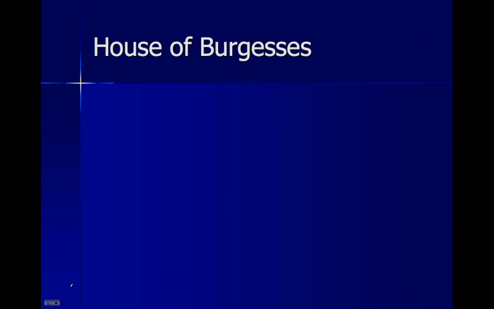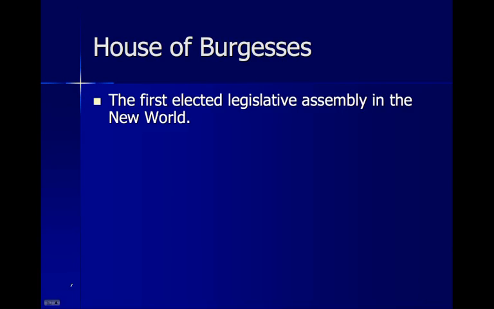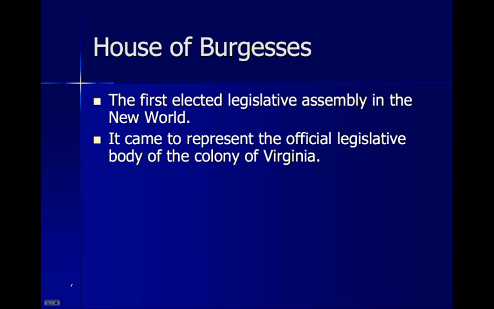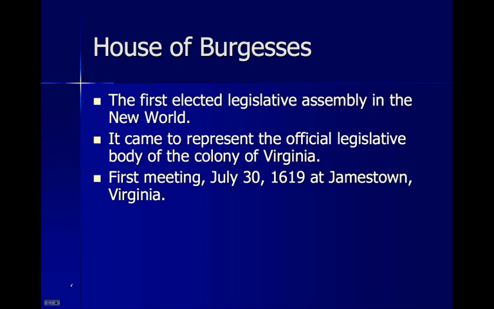Now, something that was going on in the colonies was the House of Burgesses. The House of Burgesses was the first elected legislative assembly. This legislative assembly was, in essence, a body of lawmakers that represented the Virginia people. Now, this was only part of the government in Virginia because obviously Virginia was also a royal colony, and so they had a governor, most famous of whom was William Berkeley, who we talked about when we were discussing Bacon's Rebellion. But in Jamestown, they created this first legislative body in 1619.